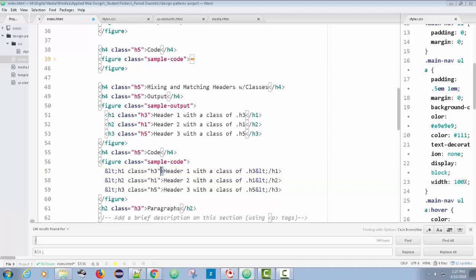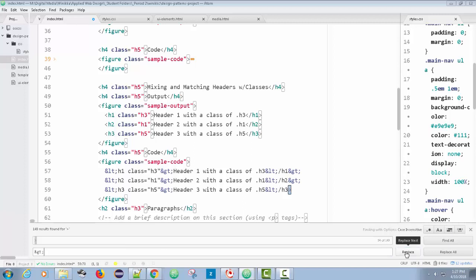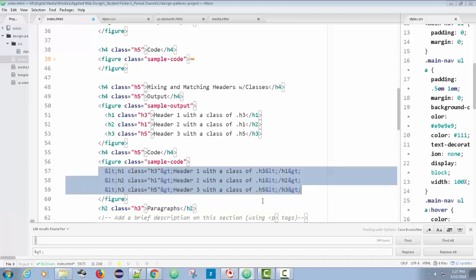Okay, so that was that. Now what I want to do is replace this. So I'm going to highlight it, do Control F. Right away you can see it, change that. And I want to change that to GT. I have it highlighted right here, so I'm going to click replace. Didn't like that. I wanted to go here, so I'm going to highlight this and click replace. There we go. So I get replace, replace, replace, replace. Okay, stop. So I'm just doing that. Find and replace is a great way to go about this.